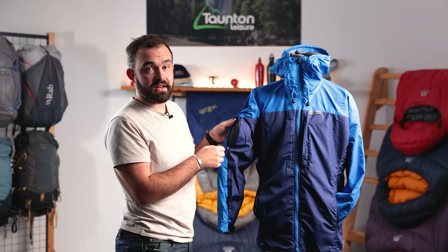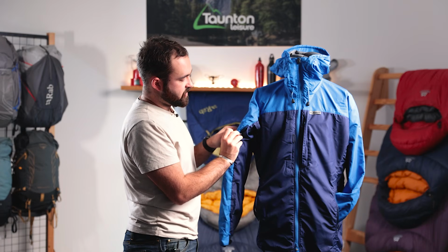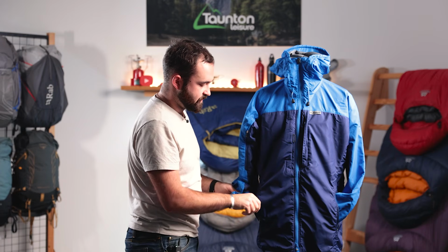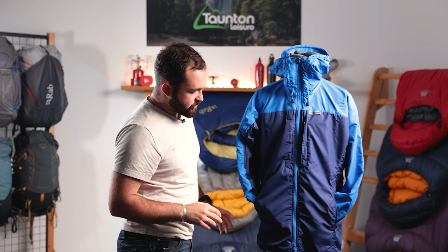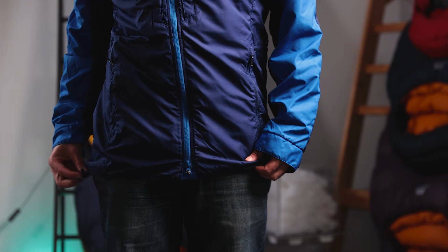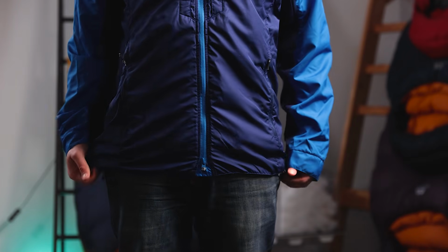Because the pump lining is still there, you're not going to get wet because that will shrug off any light moisture that gets through this hole, and you can obviously unzip it and zip it to adjust the amount of ventilation you get, and that's located on both sides of the jacket. And finally, feature-wise, we've got a 2-point adjustment at the bottom of the jacket, which just allows us to independently change each side and get a really nice fit to make sure this jacket doesn't ride up and cause you any issues.